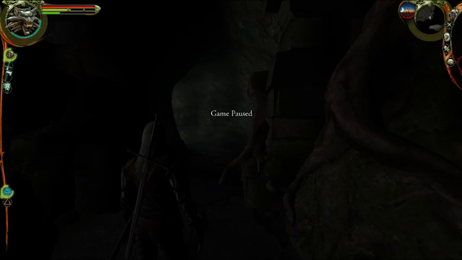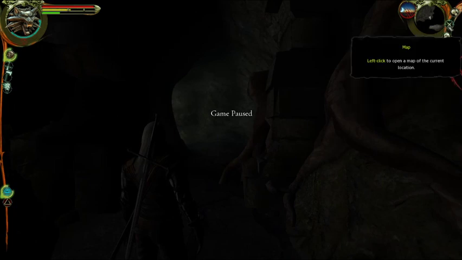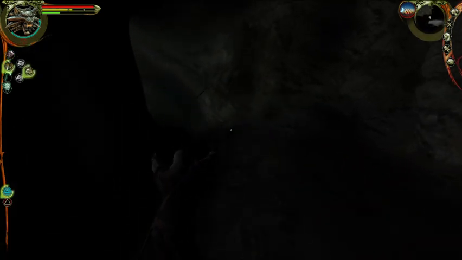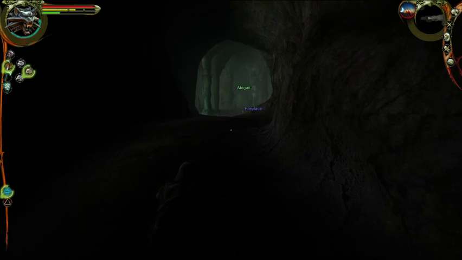Not bad. Out of curiosity, does this connect to the other little cave that we were trying to go into before? I bet it does. Well, that's where we were. It's another campfire. Cave exit. I mean, it is, supposedly, a very short cave. Oh, there was a campfire in this other one.